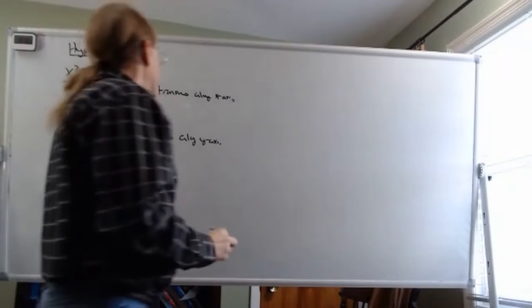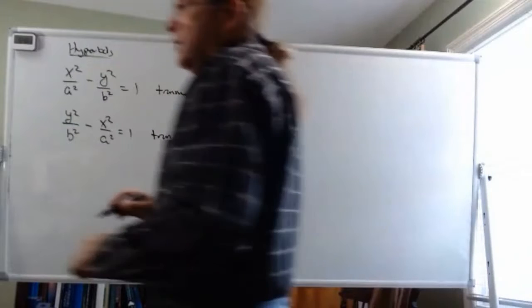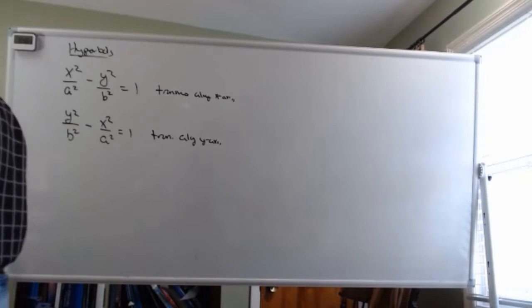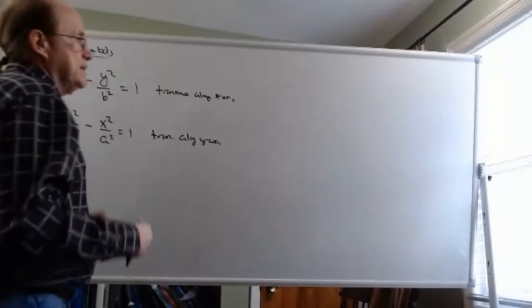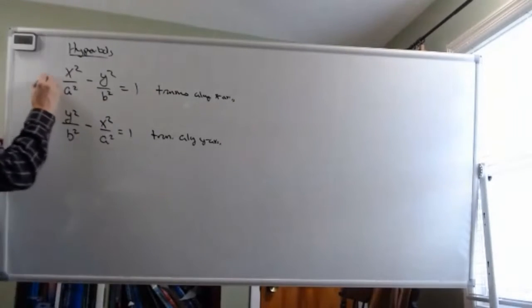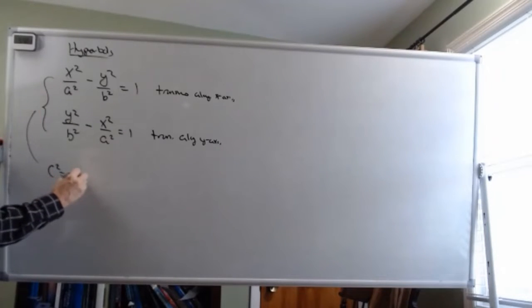Now, in addition, if we look at the various types of hyperbolas over here, you can see we also have a different relationship between the A, B, and C for these. Now we've established that C squared is A squared plus B squared. That's why I put it for the other one. So here, in both of these, we get C squared is A squared plus B squared.